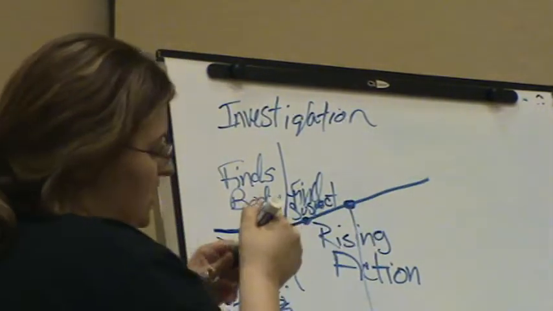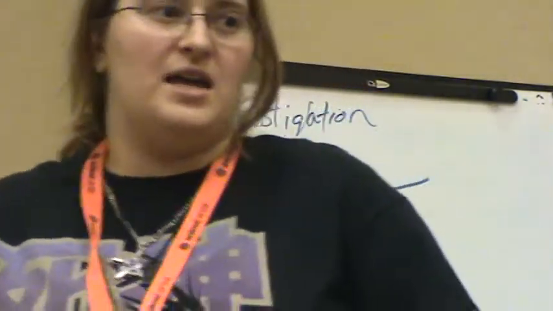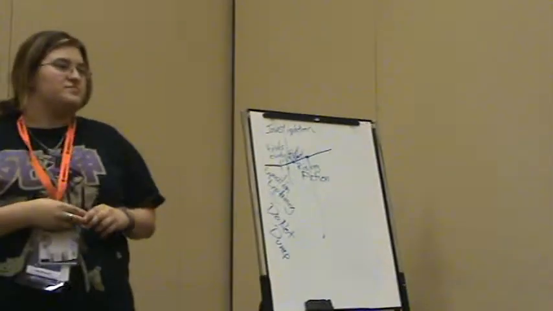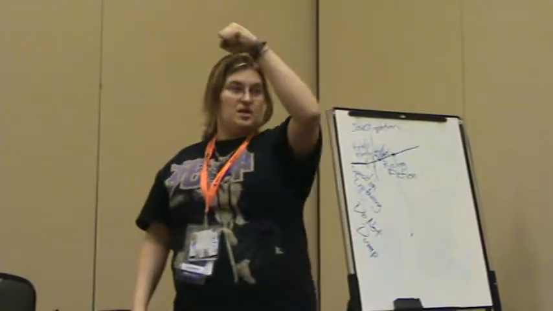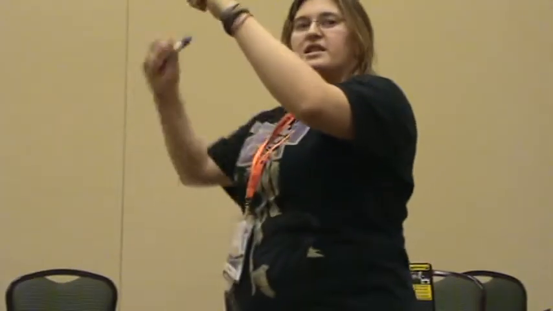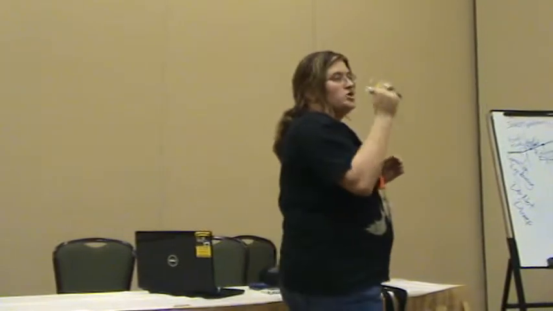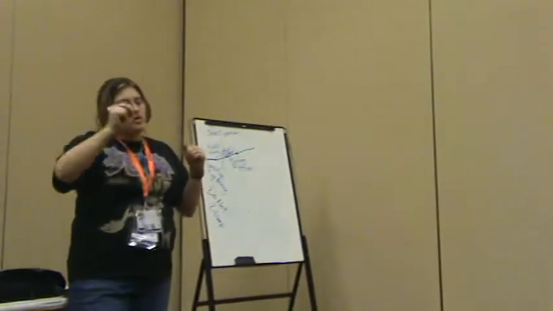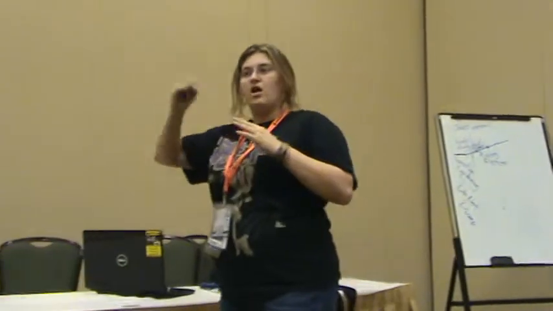Now, does anybody know the difference between a plot point and a plot device? Plot devices are what help move the plot along, like something we use to get to the plot point almost. Yes, exactly. Well, not exactly, but pretty close. So a plot point is something that happens along the plot line. It is an actual event that moves the plot along. A plot device is something that is included purely to move the story along. So a plot device can push plot points and plot forward.